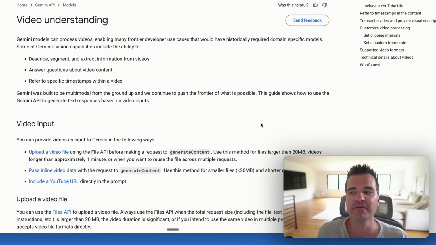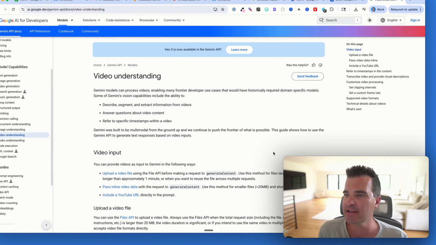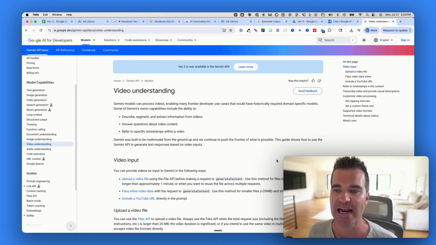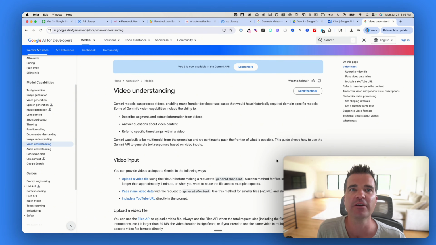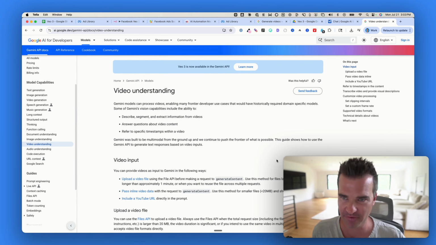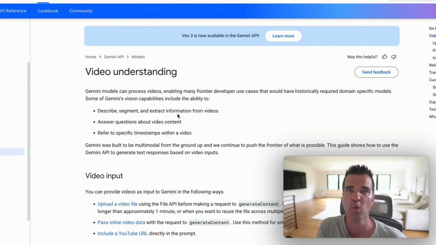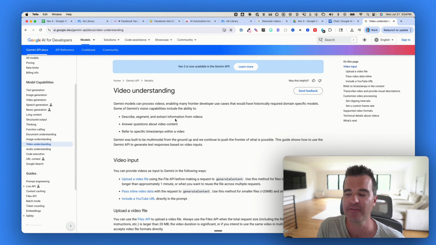All right, now that we have that video file, what we're going to do next is feed it into Google Gemini, their video understanding capability, right? So you can literally feed videos into this model and it will watch the video. It'll listen to the sound. It'll watch whatever's on the screen. So this is the next step. We're going to use this model to watch that Liquid Death Facebook ad.